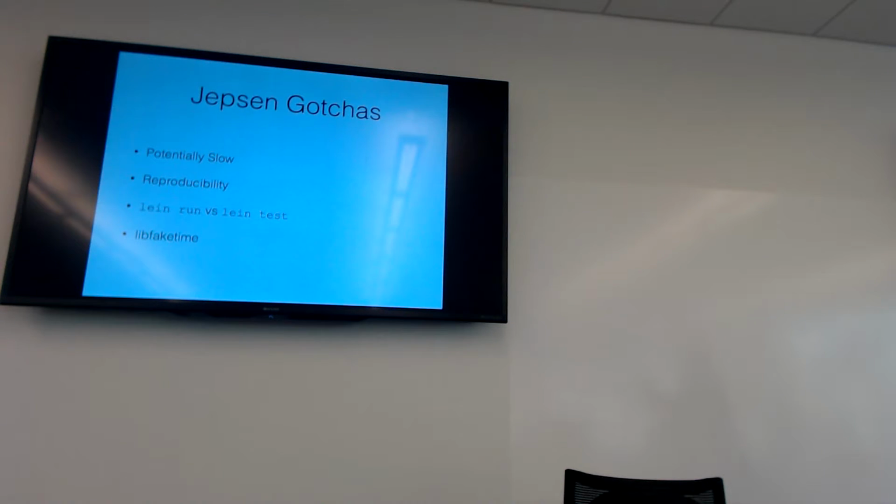Because you're generating random sequences of events, reproducibility can be a problem. In other words, Jepsen will tell you how it managed to generate a failure, but if you decide to run Jepsen again to find out if it fixed the problem, it may not generate the exact same sequence of events. So if you really care about a particular scenario, you should turn that into some type of unit test using another framework in order to guarantee reproducibility.